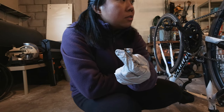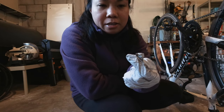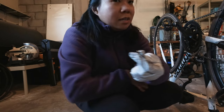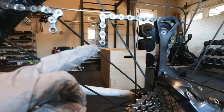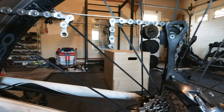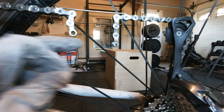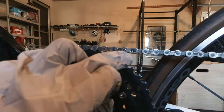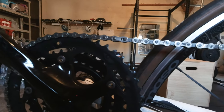I think what I'm gonna do is try to get some pliers or something and try to get this little piece back into this opening here, so I can close the chain, rejoin this chain together, close it, and then here's the quick link that I was telling you about. Remove about a chain or two off of this quick link. Just such a newbie mistake.